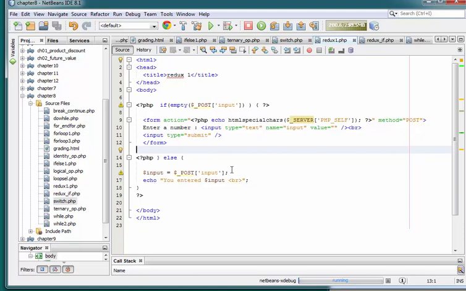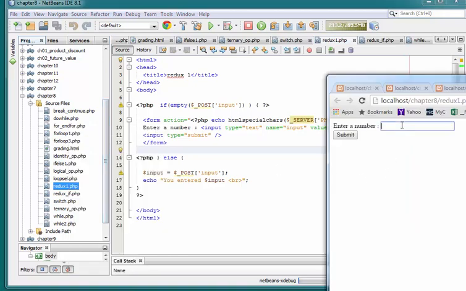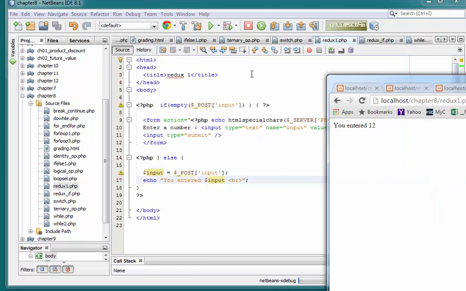So when we run this one, let's take a look at it. I just thought you might want to see this. This is not in our book, but I thought you might want to see it. Okay, 12. And it just parrots back whatever I entered. Once again, I'm not sanitizing this in any way, so you'd never want to do this in a real application exactly like this. But I wanted you to see the syntax of a Redux.